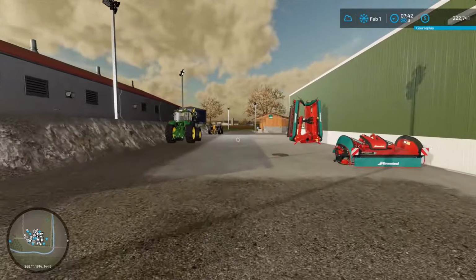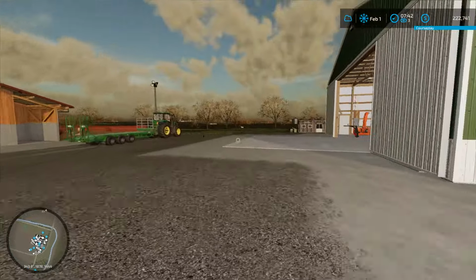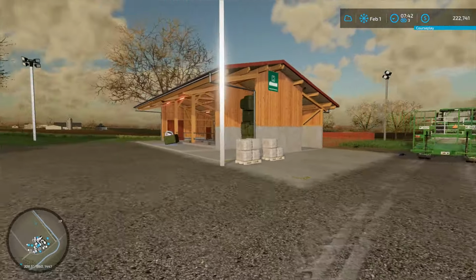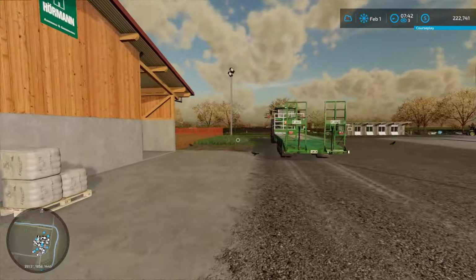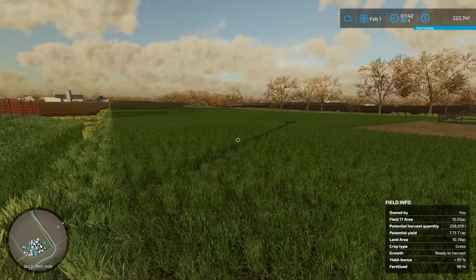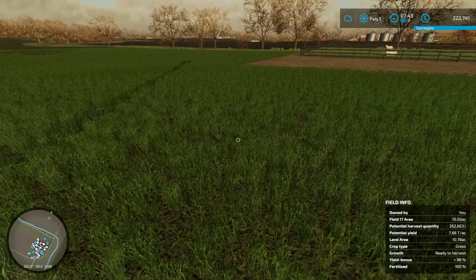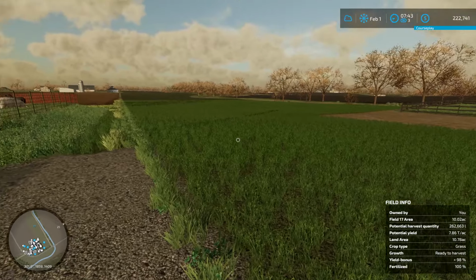It's grass we need for the sheep, especially if they're going to reproduce just as quick. I'm just kind of waiting for that field to get ready, but it just seems to be taking its time. We've still got plenty of grass bales just now, but if the sheep do reproduce any more, or at least quickly, we're going to have to cut the field as it is. I know it says ready to harvest, but there is a second stage on there and it's not arrived yet.